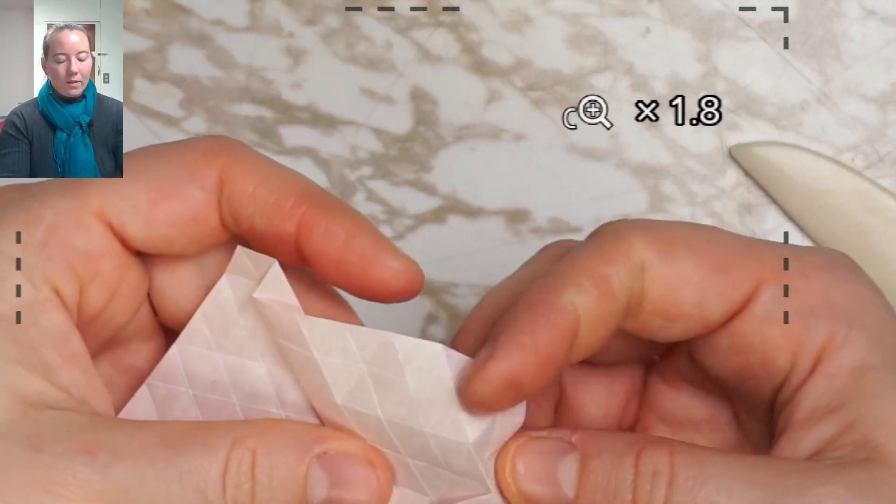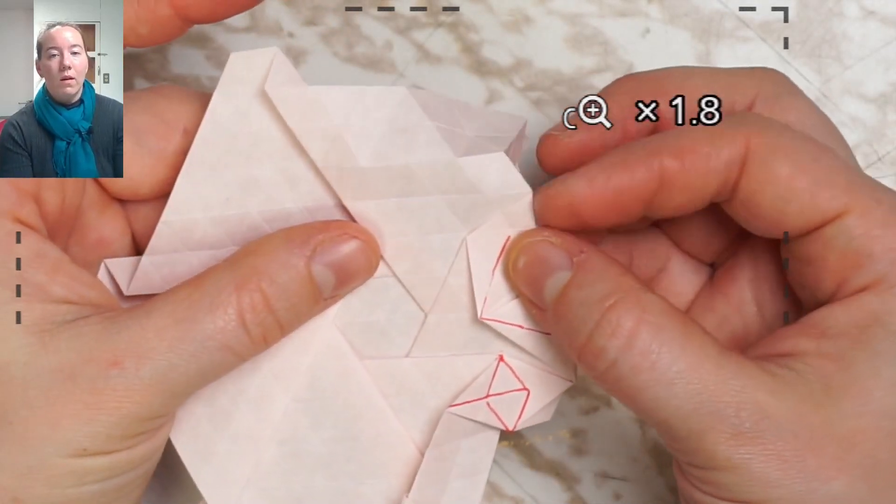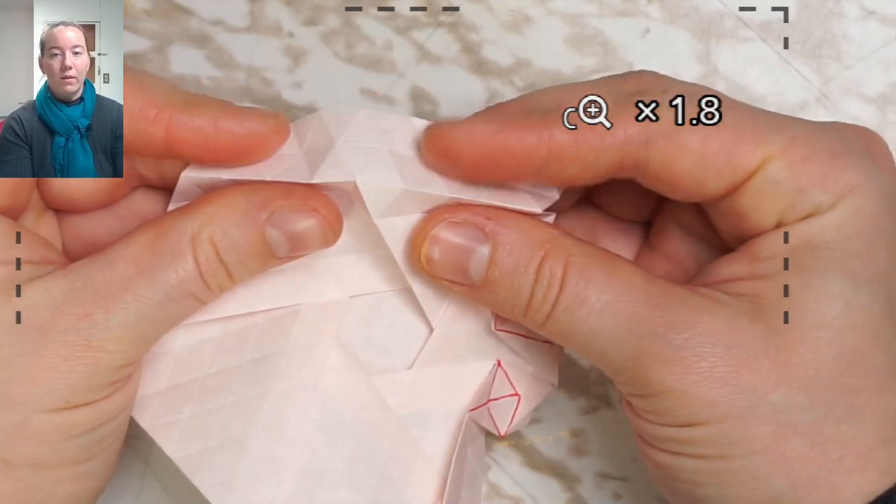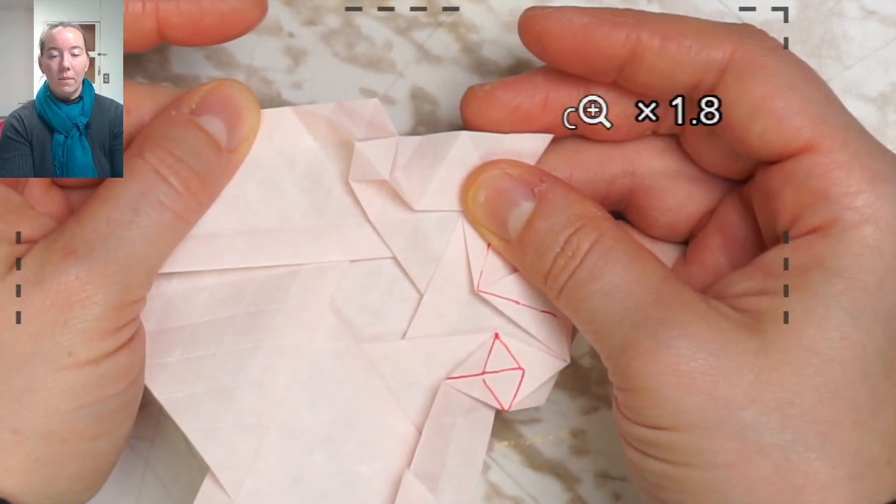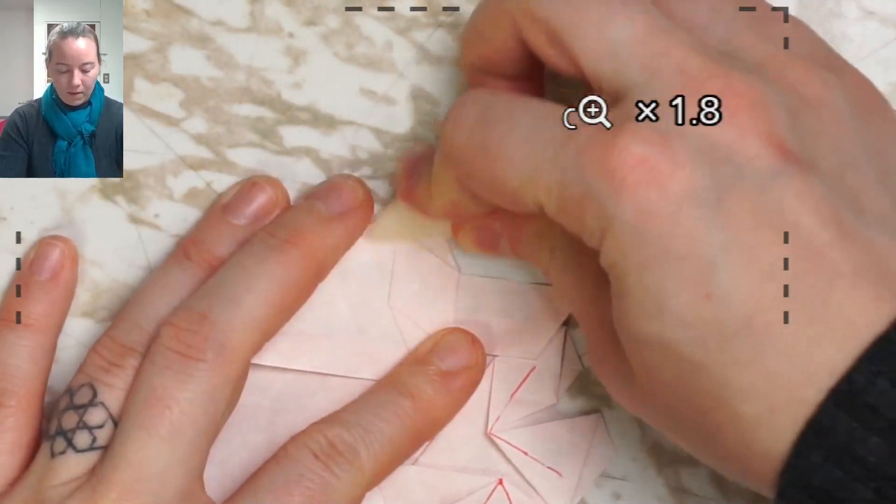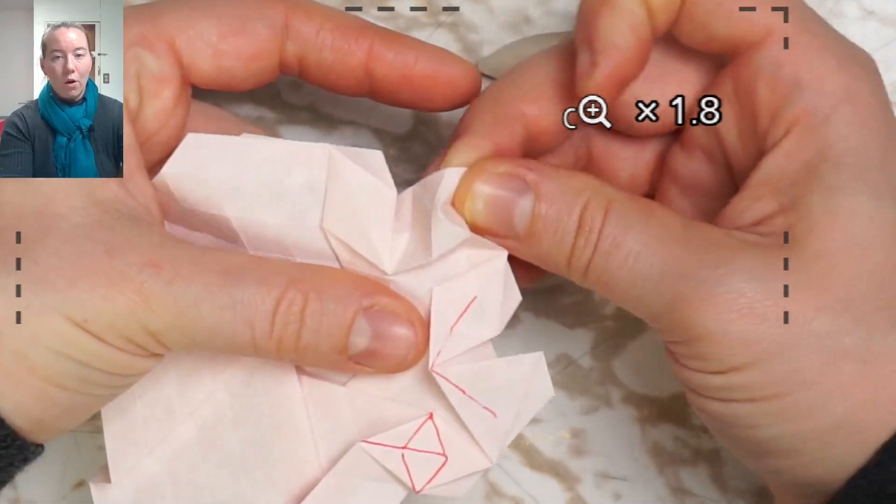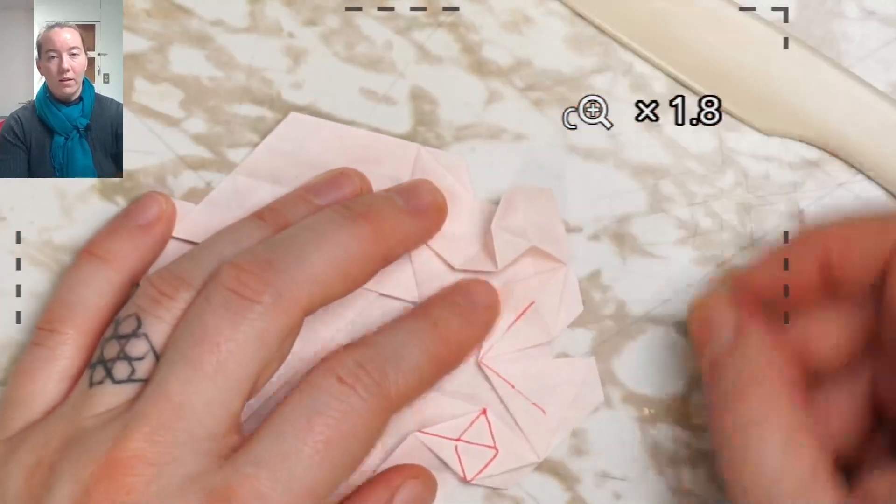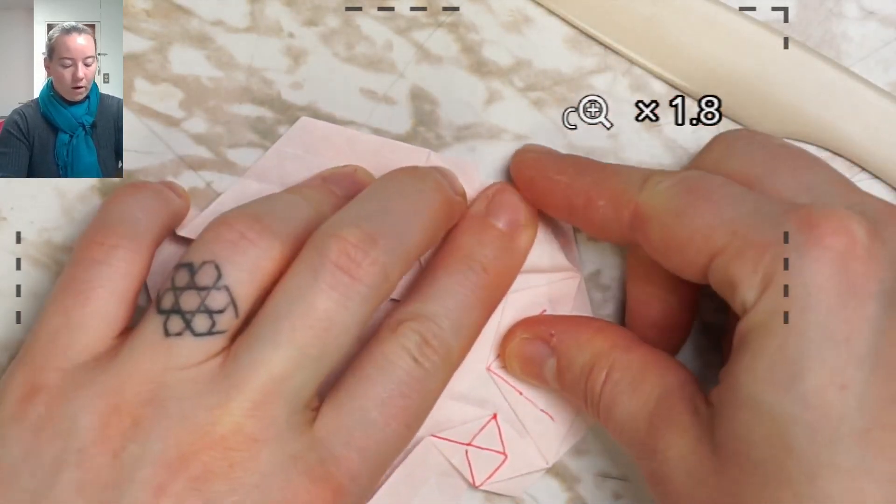So again, I'm setting up a closed triangle one spacing from the corner of my rhombus, the through line corner of my rhombus, to set the through line for the next rhombus and set up the next rhombus entirely, squashing that rhombus and then taking this free pleat of the triangle, shifting it over one grid spacing, putting the valley on the far side. And now I've got my open triangle up and ready for squashing.